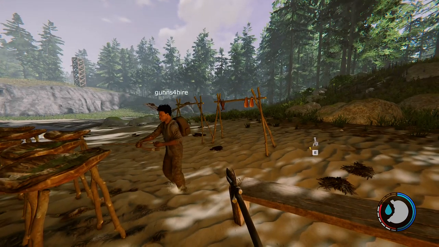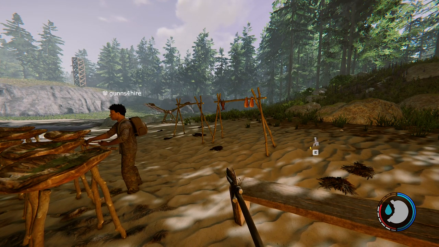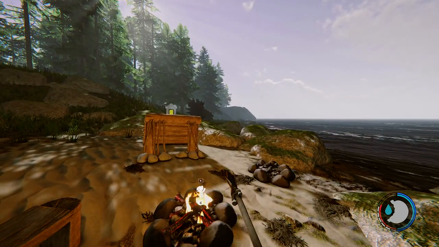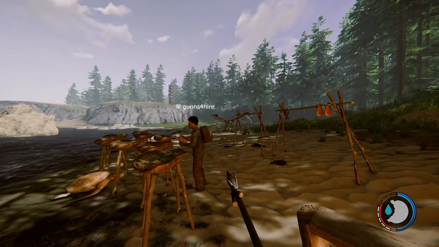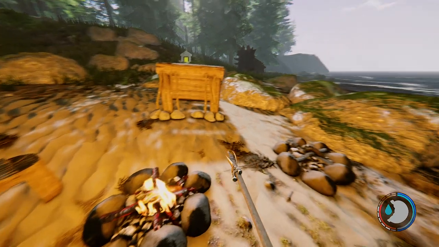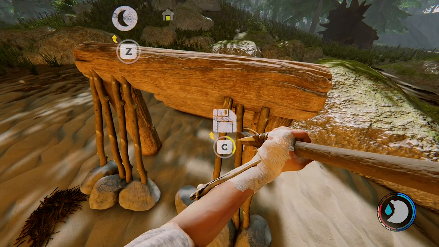Nice! Okay, so now we've got a glider. We obviously have to make two when we go somewhere, right? Yep. But we could get on the raft and go look for this other thingy. True dat. That is true. We should save since we made the glider. Is that thing dried? It is dried.